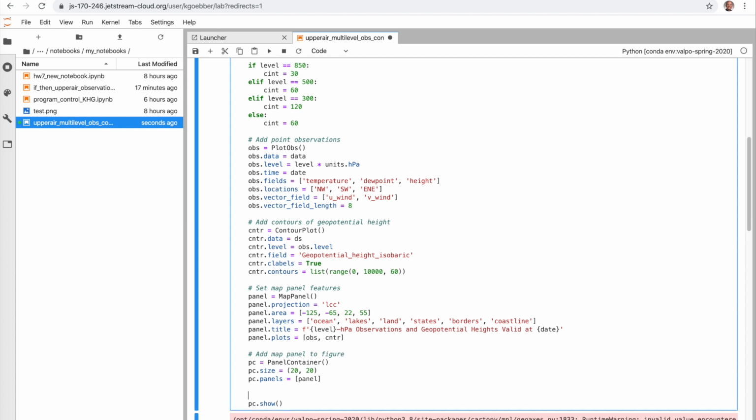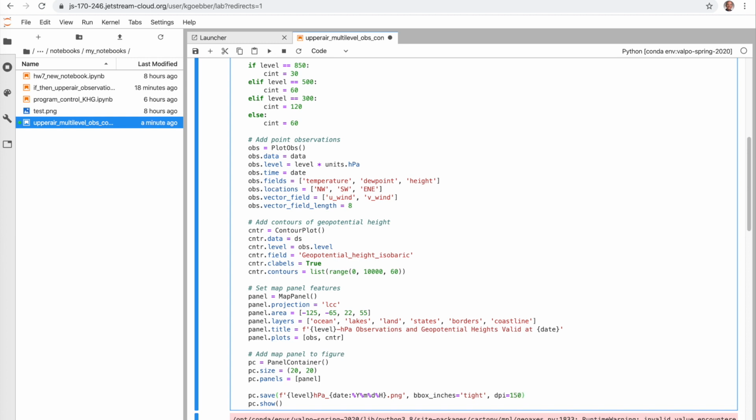And then we're going to add in a pc.save, and I'm going to make this a format string to then use level hPa underscore date in year month day hour format dot png, bbox_inches equals tight and DPI equals 150.